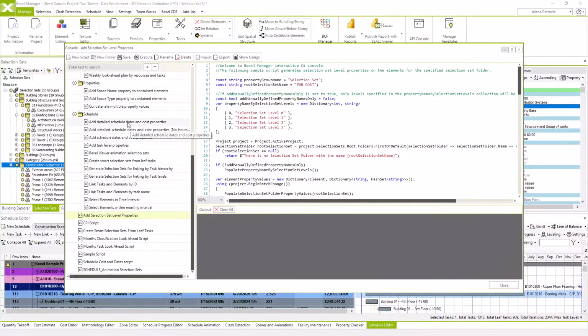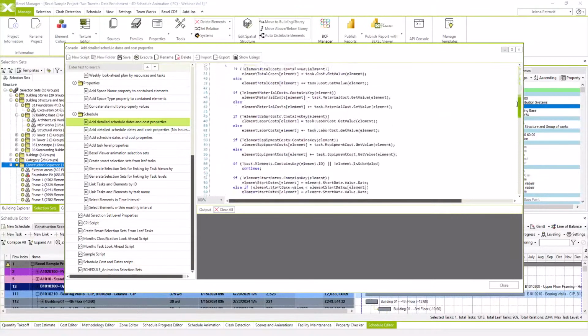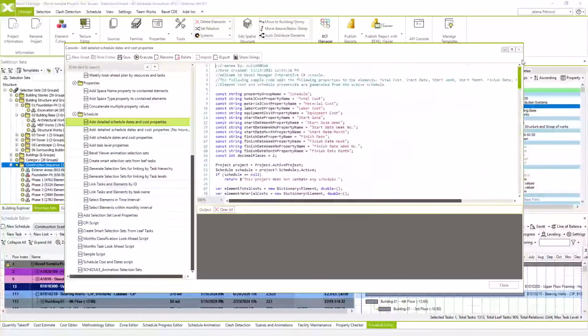Now I'm going to use this one, which is related to schedule, add the detailed schedule dates and cost properties. This script adds properties to related elements including total cost, start date, start week, start month, finish date, finish week and finish month.